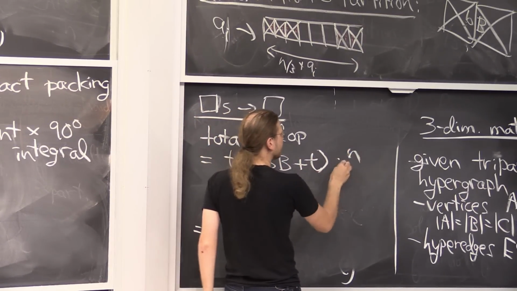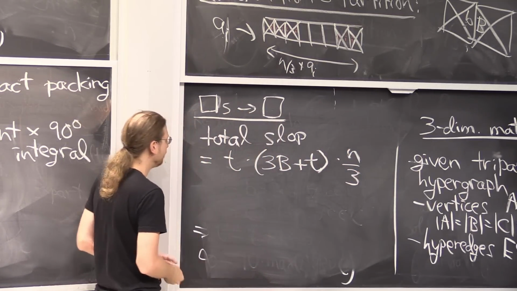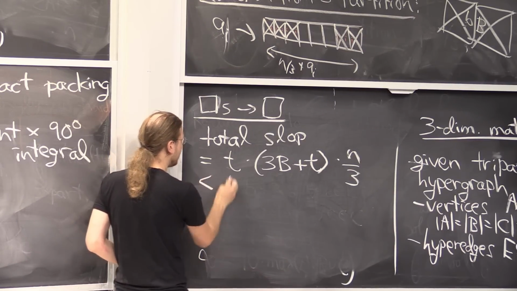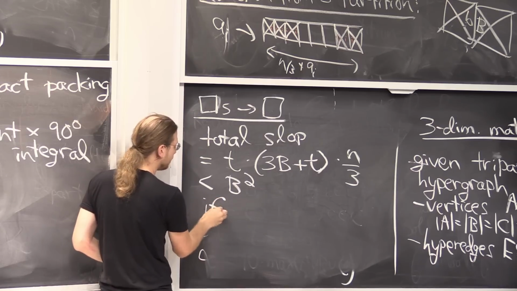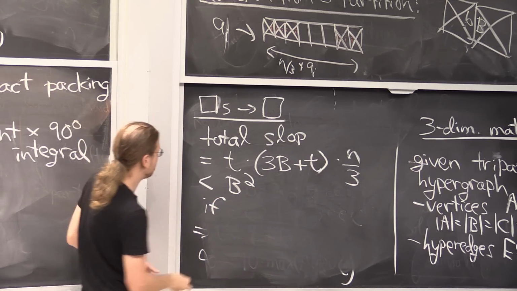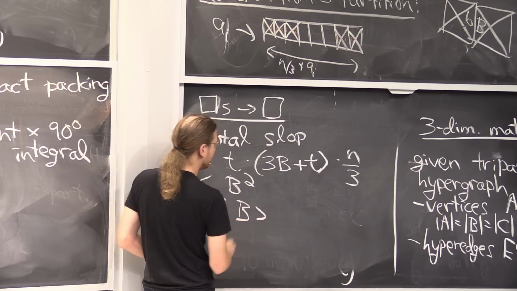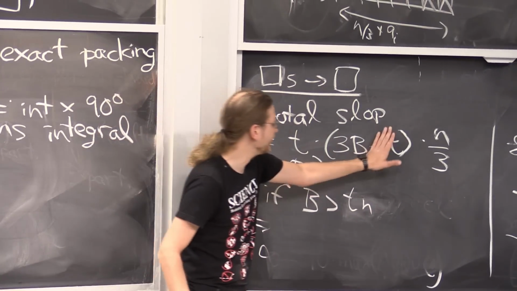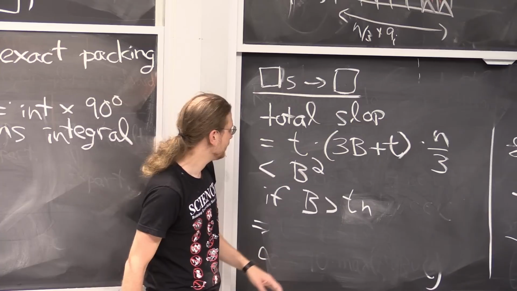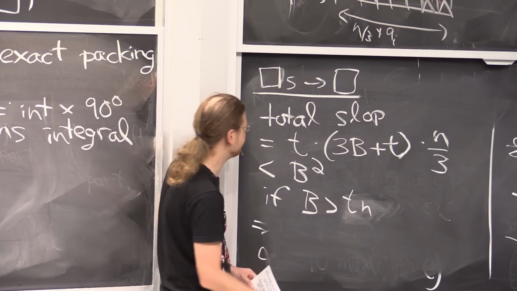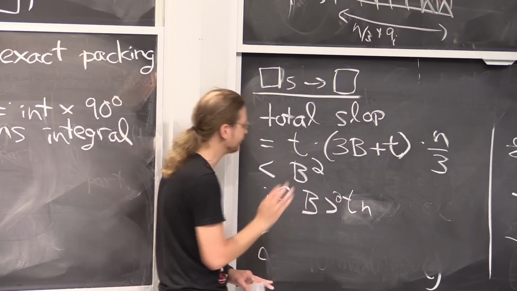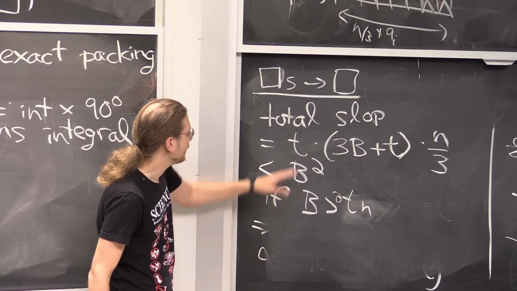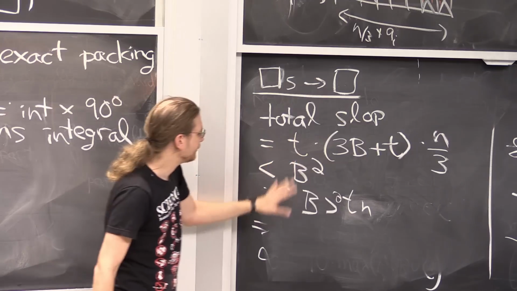And then times n over 3, because there's n over 3 of those things. And hopefully this works. I want to say this is less than b squared if b is bigger than, cool, t times n. The 3's cancel. So if b is, I think this term won't matter because b is going to be bigger than t. So, well, yeah, maybe put a 2 there for extra safety. Then you're totally dwarfed. So we're just dividing both sides by b. We're getting 3 times t times n over 3. That's t times n. Okay.